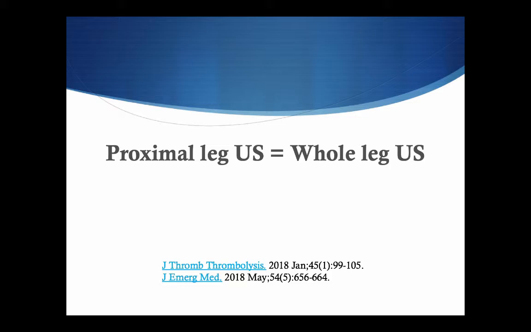One thing that both of these guidelines talk about is they don't differentiate a proximal leg ultrasound versus a whole leg ultrasound, and that's in vascular labs. Here, our vascular lab, they pretty much always do the whole leg. But in other vascular labs, it's not uncommon that their DVT study is just the proximal leg. So I think that's an important point to keep in mind when we're talking about what we do.